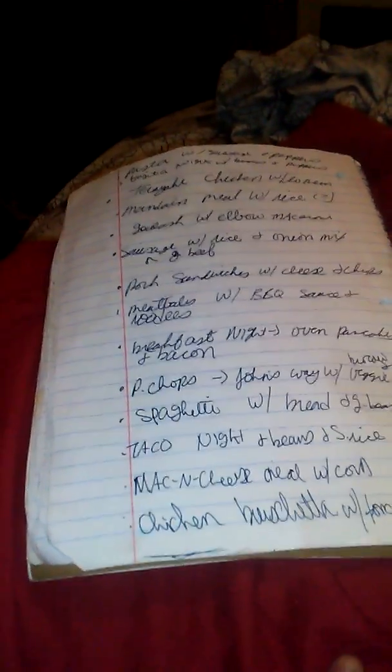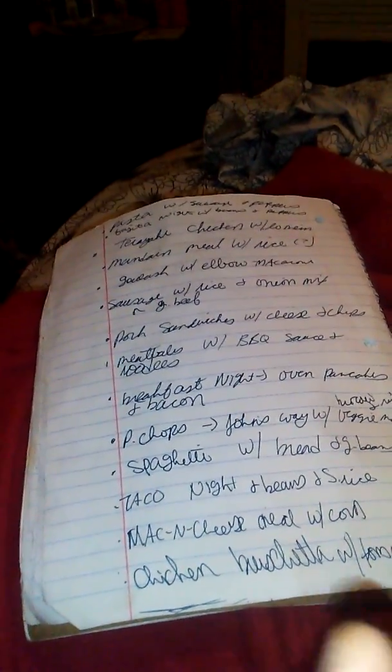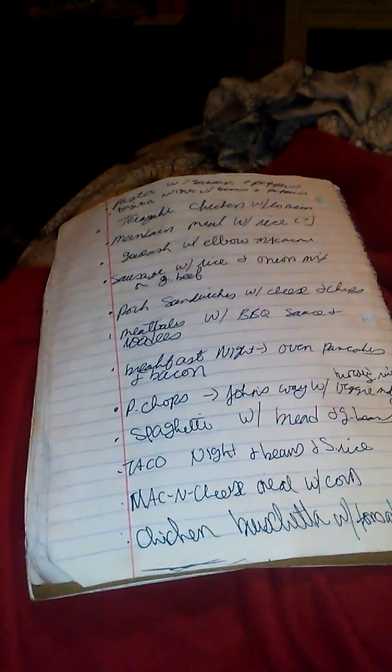Anyways, of course, his mac and cheese one night with ground meat and corn. And then I haven't made this for a while, and I have 1 can of Italian tomatoes, and that's why I have that can. It's chicken bruschetta, where you take stovetop or cornbread dressing, and you take some garlic and some basil or Italian seasonings, and a can of Italian tomatoes. You mix that all up. You put your chicken, your stovetop, and cheese on top, and you bake it. It's good.